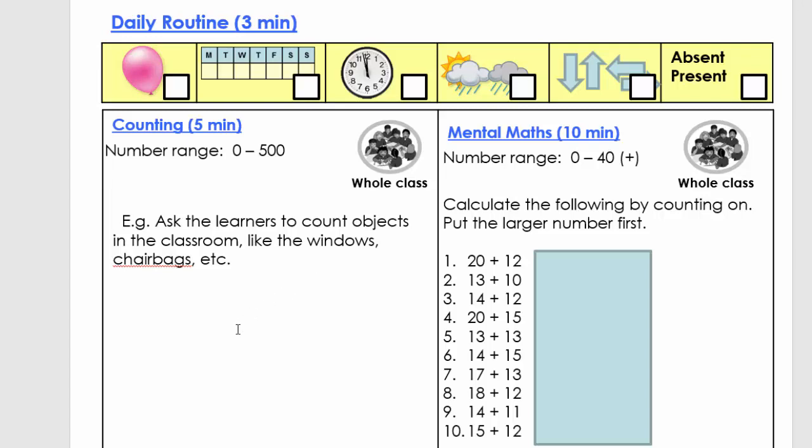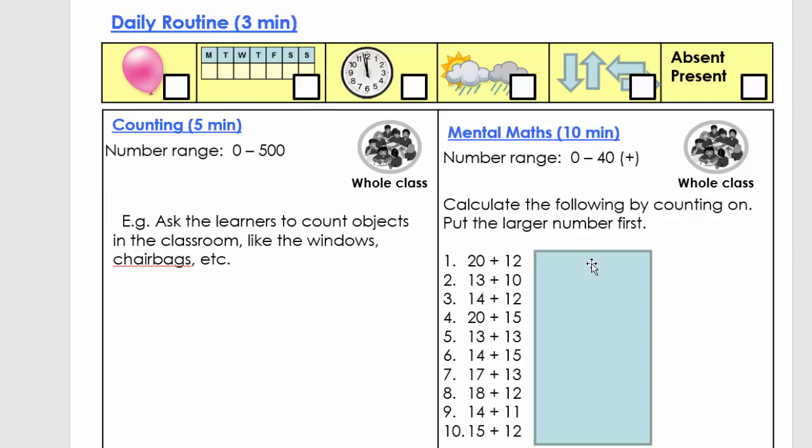You can pack out sweets in front of you, and each of these sweets' value is 100. So we can count 100, 200, 300. 300, stop. How many sweets do we have? 3, because each sweet's value is 100. So really make this fun. At this stage, I want you to pause and come up with creative things for counting between 0 and 500 in intervals of 2s, 5s, 10s, and 100s.